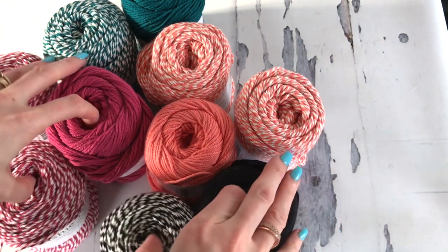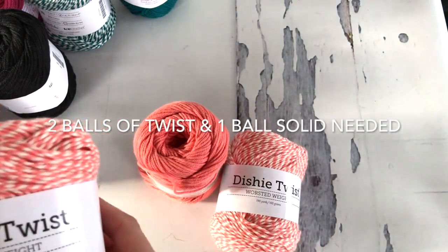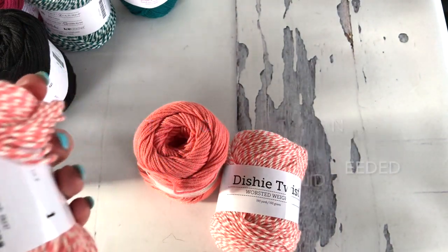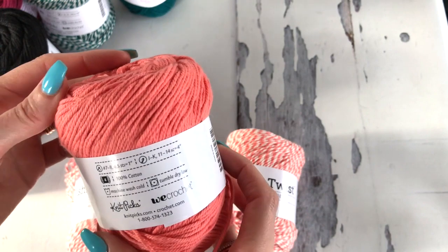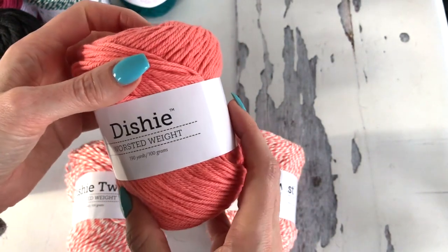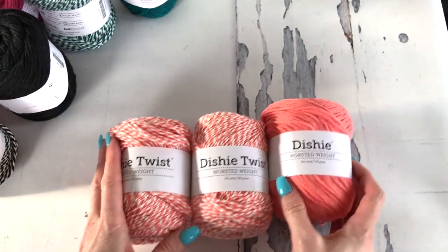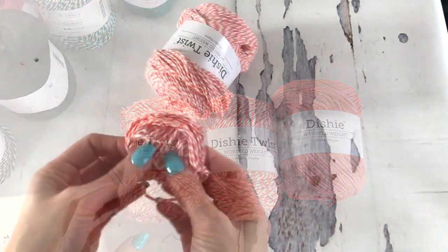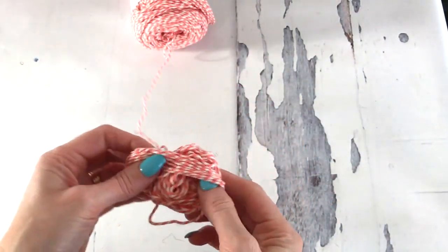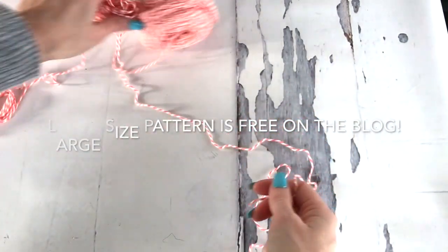So today I'm going to be working with this fun peach color. It's really, really pretty, and I think it will show up well in the video. So the majority of our bag is going to be made with the twist, and then our handles and finishing edge will be made in the solid. So if possible, you want to go in and find that center pull. You may have a little bit of a mess to work through at the start, but it definitely works up a lot better if you have that center pull.